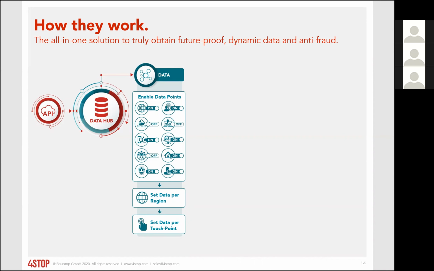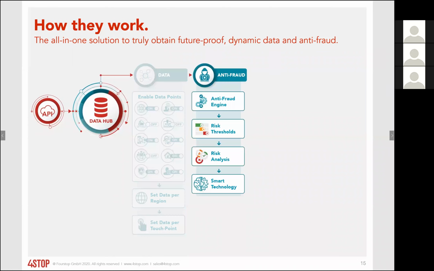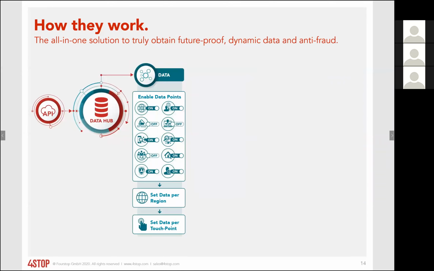So if we go to the data section, next slide, please. Sorry, we're still on data. So enabling endpoints: being able to enable the endpoint and turn it on and off. An endpoint is a service or a trusted data source that you might want to use, address checking or identity validation, or a selfie provider, for example. Being able to turn these on and off easily without additional integration is key to a data orchestration hub.